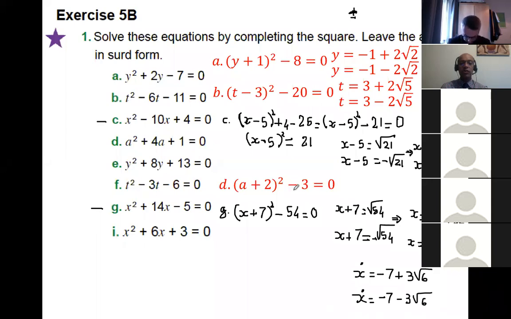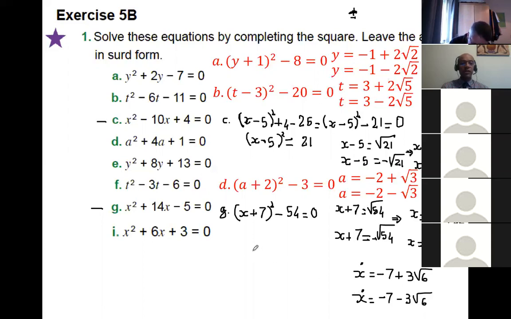And then for our 2 answers to solve this, we should be getting something with root 3. So the minus 3, you add 3 on each side. So minus 2 plus root 3 and minus 2 minus root 3. Those are the 2 answers for D. Okay, so the working is there for C and G. I'm just firing up here the answers because we don't have the space here, but you should be able to work your way back.